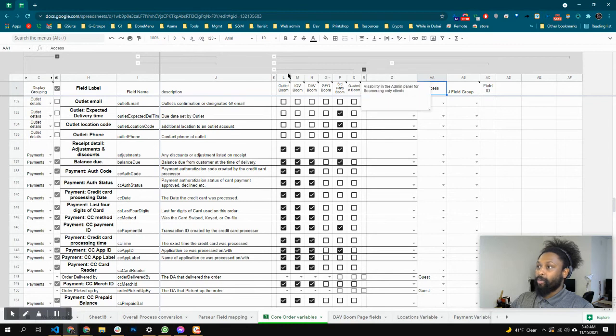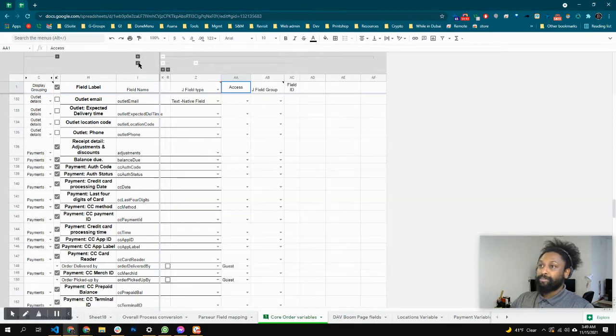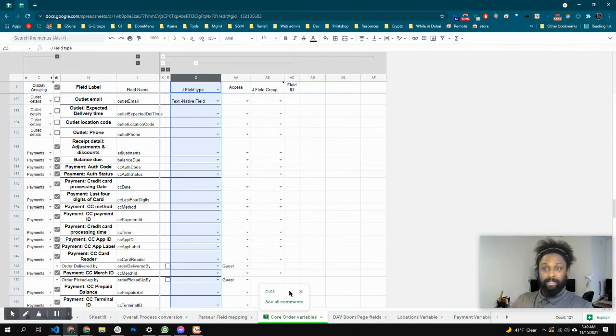I obviously have a lot of work to do still. But as you can see right here on the right hand side, I can start to address access levels, the field groups, and again the field ID and the type. So it seems kind of redundant. That's because I have to change a bunch of things, but nonetheless it's just an example I wanted to share with you.